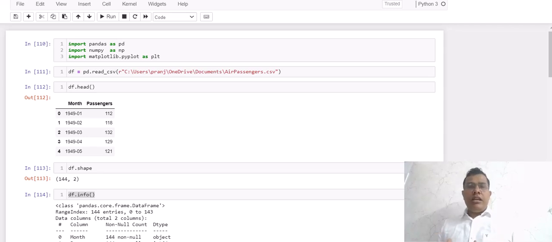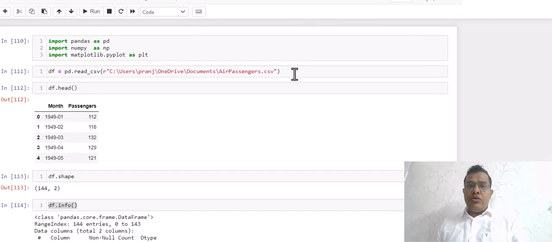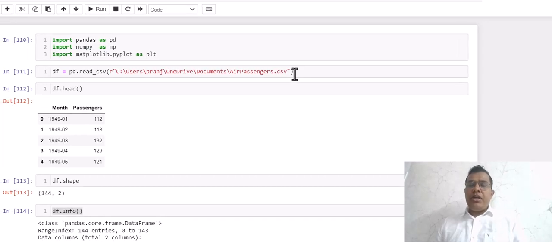Because keep one thing in mind that before building the model, we need to make sure that our data is stationary. That is the main assumption in the time series modeling. Okay, so let's quickly go through the code and we will discuss how to check if the data is stationary or not, and then what to do if it is not stationary.